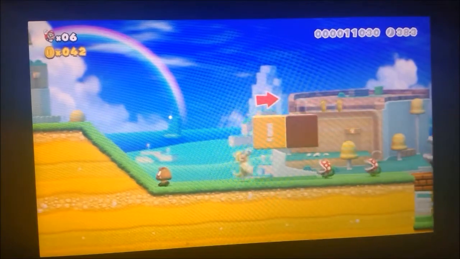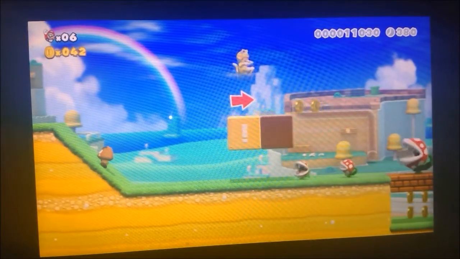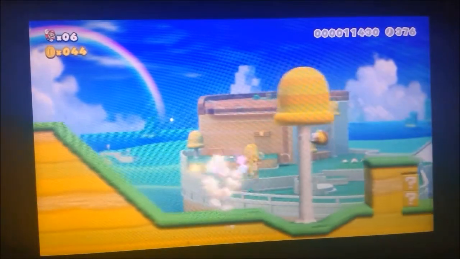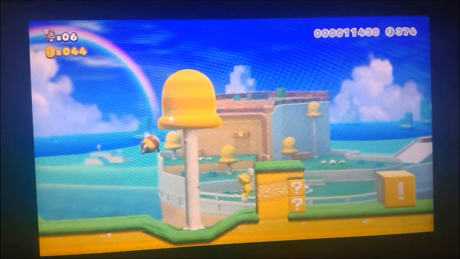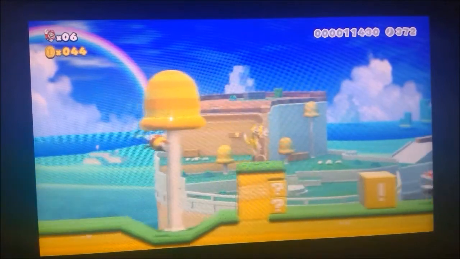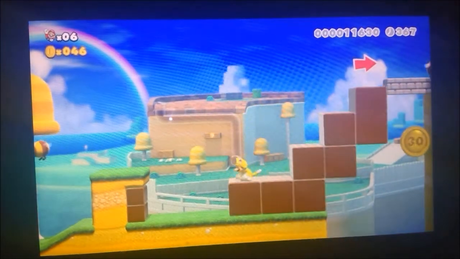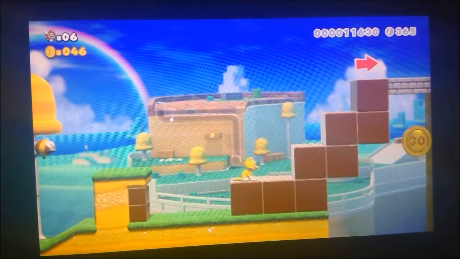Oh, hang on, there's actually one technique you can do. There we go. Well, watch out for the bee. Okay, let's actually hold. Oh, hold up, there's actually something. There's a 30 coin, but I gotta figure out how to get it, because I don't want to die.